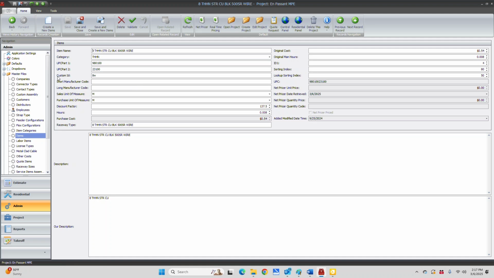Now, while I'm on here, you see this custom ID. So let's go back. We've started this just for us. 12W means 12 wire. 10W means 10 wire. 8W means 8 wire. And I'm pretty sure 12C means 12 conduit. But you can build these custom IDs.